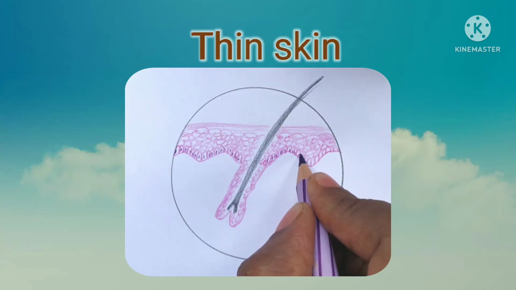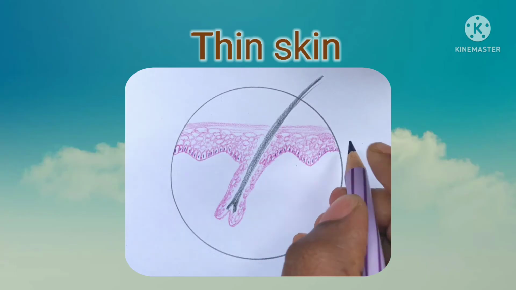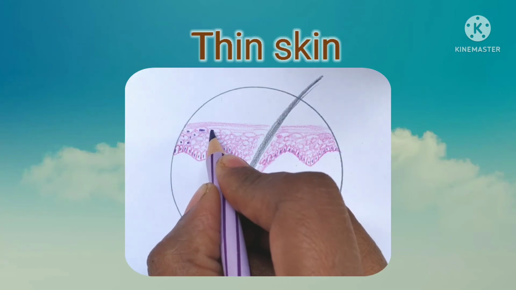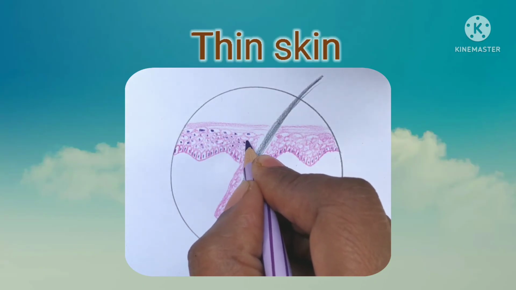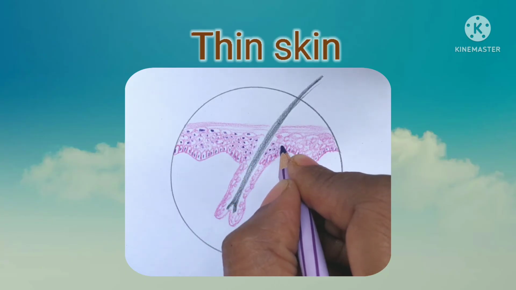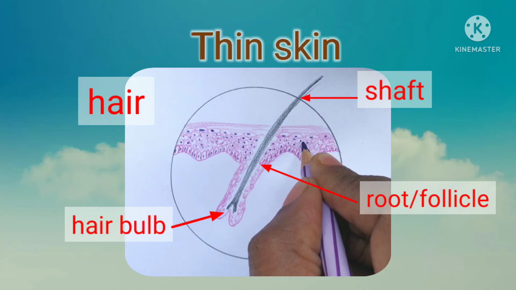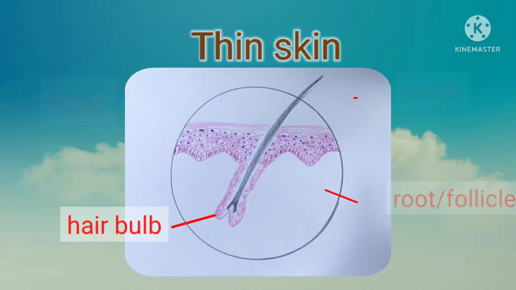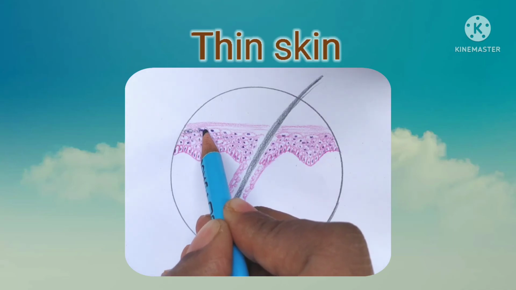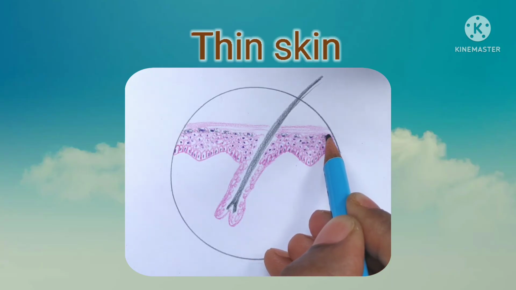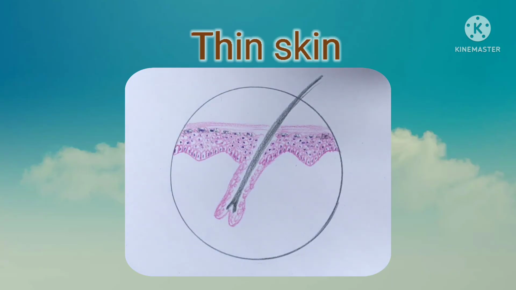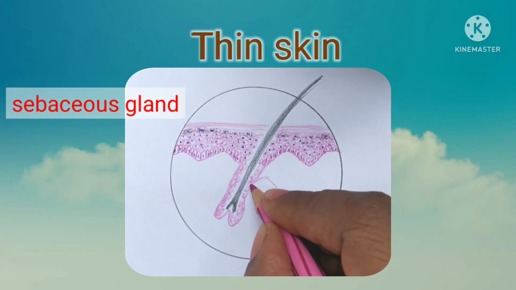Coming to the hair, which is regarded as a modified part of the stratum corneum. It has a shaft which is seen outside and the root which is embedded within the skin. Hair is made up of a medulla surrounded by a cortex, which is derived from the stratum corneum, and surrounding that a thin layer of cuticle. The root is surrounded by a dermoepidermal covering that is called inner root sheath and outer root sheath. The inner root sheath contains Huxley's layer and Henle's layer. The Huxley's layer is derived from the stratum granulosum. The outer root sheath is derived from stratum spinosum.